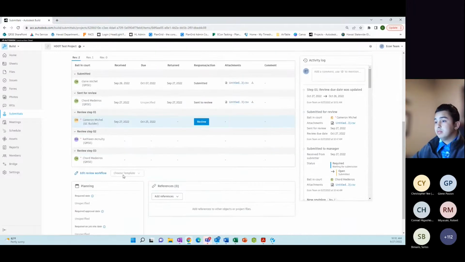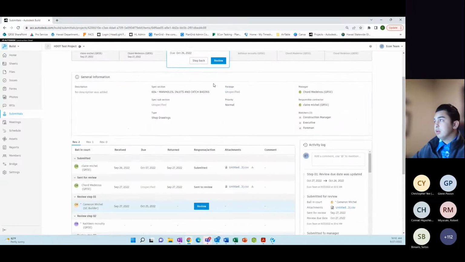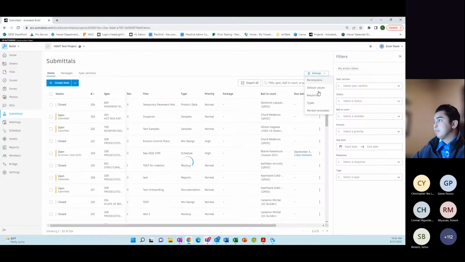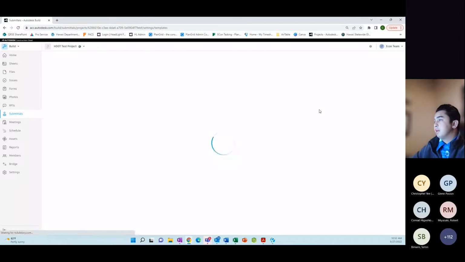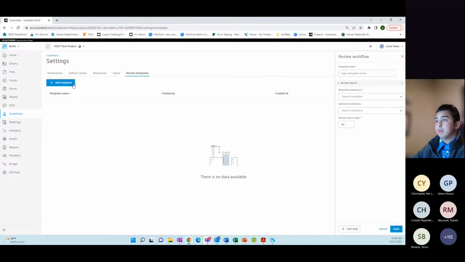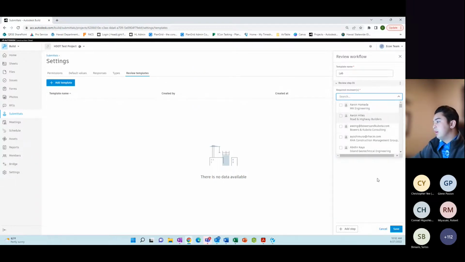But what you can do is, if you go into the settings of submittals, you can go to review templates. This is actually new, so Autodesk just implemented this. You can go and create a review template. So basically, if you want to send a submittal to lab, you can have certain lab members all here, create the new step.